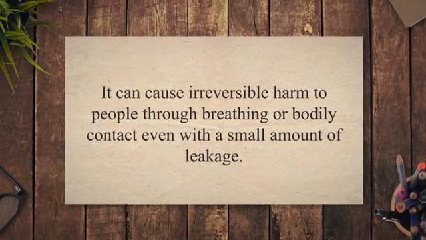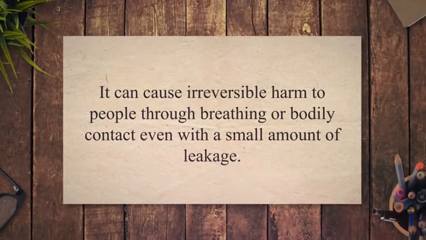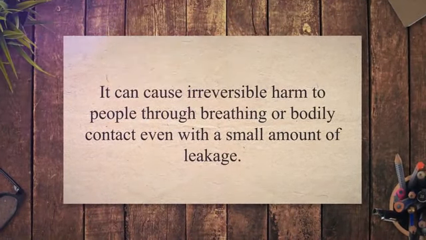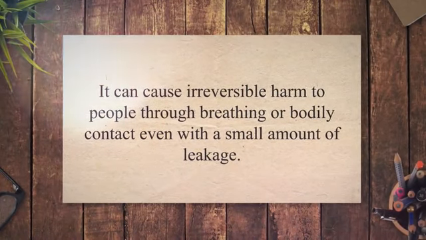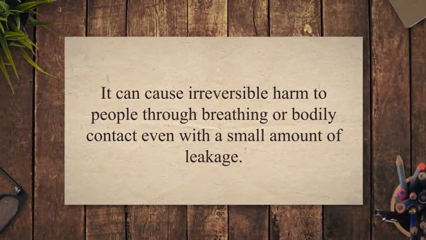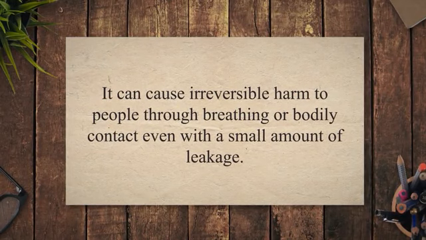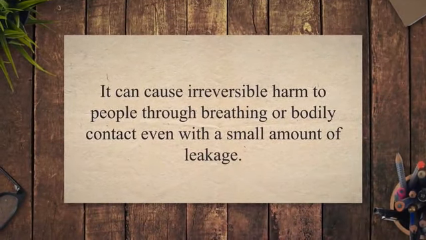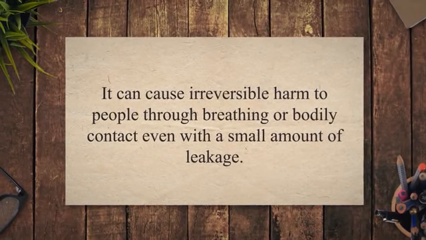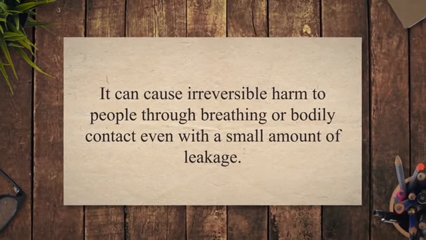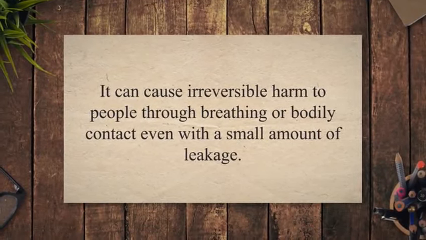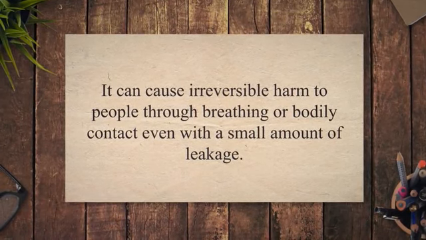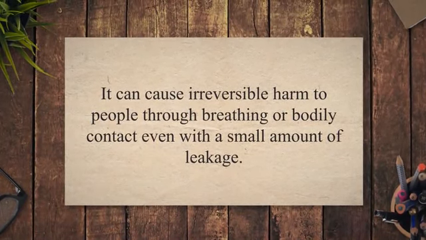It can cause irreversible harm to people through breathing or bodily contact even with a small amount of leakage. The owner decides to use Category M fluid service if normal fluid service does not guarantee sufficient leak tightness to protect personnel from exposure. Methyl isocyanate, phosgene, and nerve gas are typical examples, but other installation conditions may be considered.